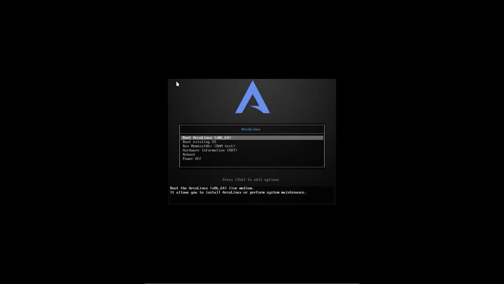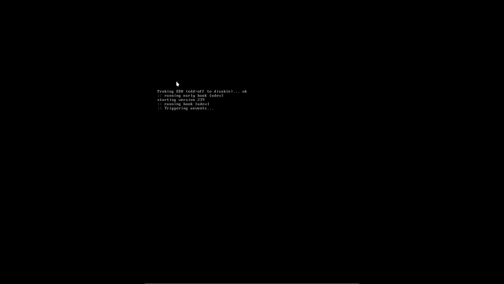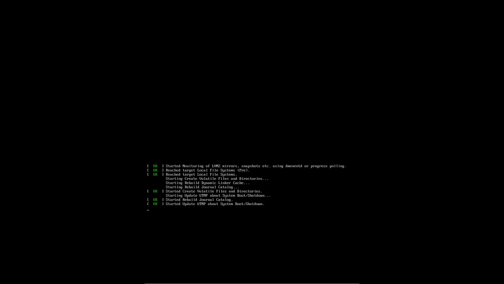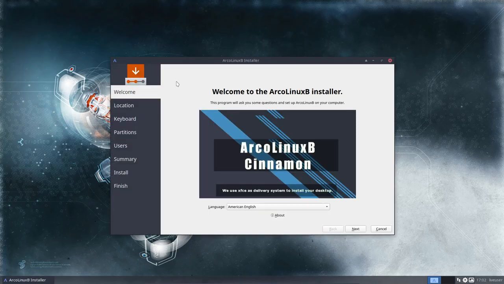So when you build an ArcoLinuxB version, you always build it upon the templates of ArcoLinux. And ArcoLinux is the one having XFCE, OpenBox, i3. So what we do is we get rid of a few of these building blocks, like OpenBox and i3 for sure, and then still leave some of the elements in to have an XFCE delivery system. So somehow we have to get the system onto your SSD or onto your hard disk. And this is what we use. Calamares is a graphical installer. And what we load up is a particular small piece of XFCE. So we use XFCE as delivery system.